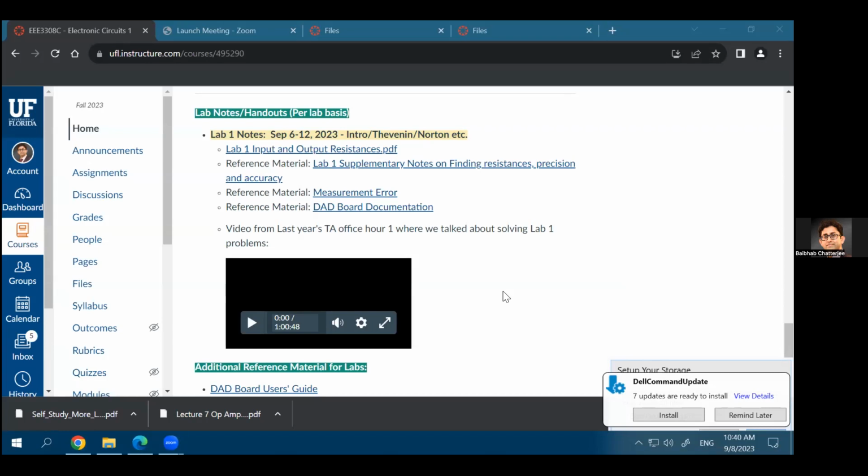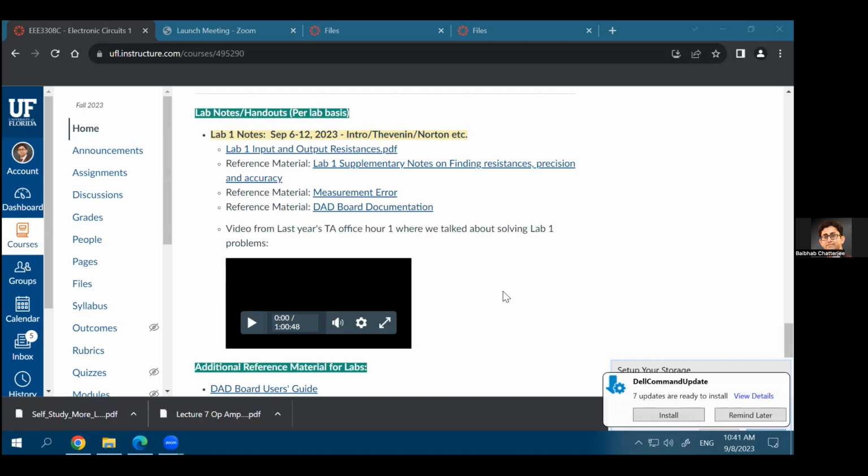We understand that this is the first lab, and of course, by the time of the first lab, it is possible that some of your components may not arrive. So we'll take care of those situations on a case-by-case basis. But for that, just let your UPIs and lab TAs know if you're facing any difficulty with the components.